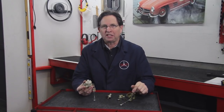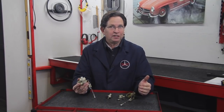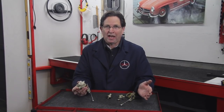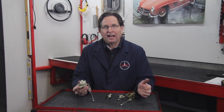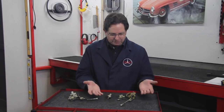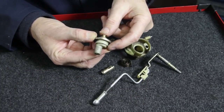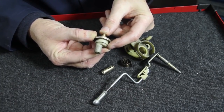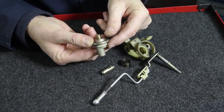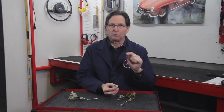We recently checked with Mercedes-Benz and they don't even have any plans to reproduce these. So if yours is not working, yes, you do have a big challenge on hand. I recently took one apart thinking maybe there's a way to overhaul these, a way to get in there and fix them. And you can see here with all these pieces on the bench, I didn't have a whole lot of success. The key component is a spring-loaded vacuum diaphragm inside a sealed housing, and that is usually the unit that fails if the valve is not holding proper vacuum as you travel through the throttle movements.